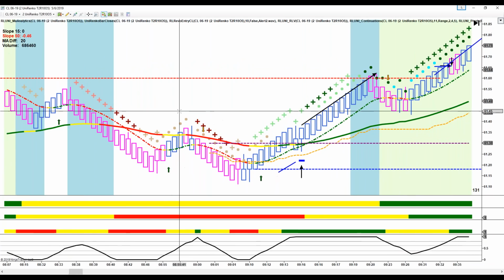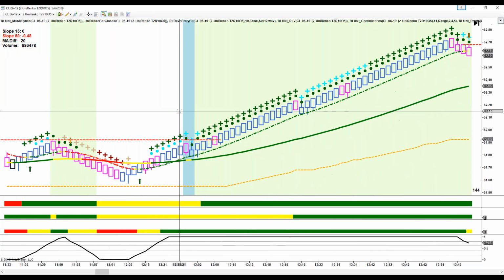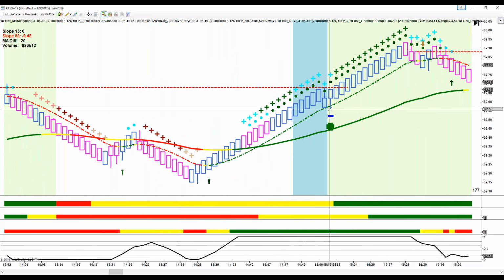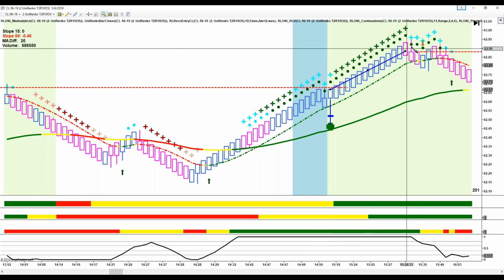I don't have that many days formatted, and that's the only one I see on it. And it's not going to give you 100% winners. And here's another one right here. Again, it's not a tradable entry, and it's right into a pivot, but you can see how it called the move up.